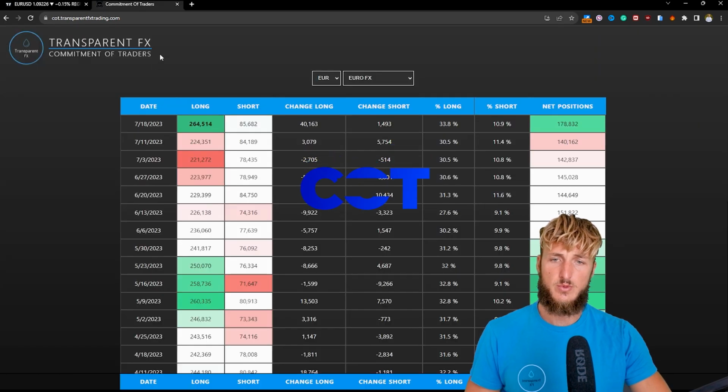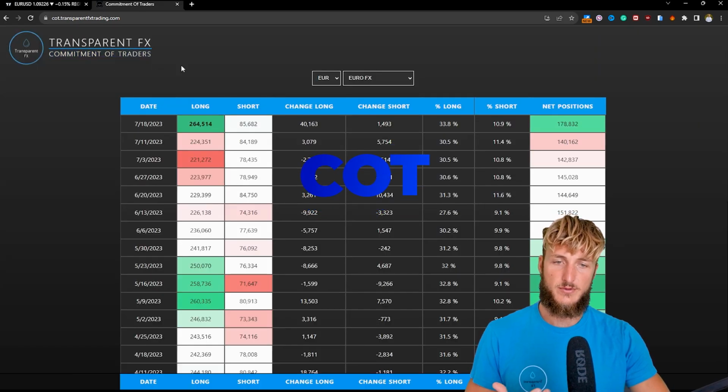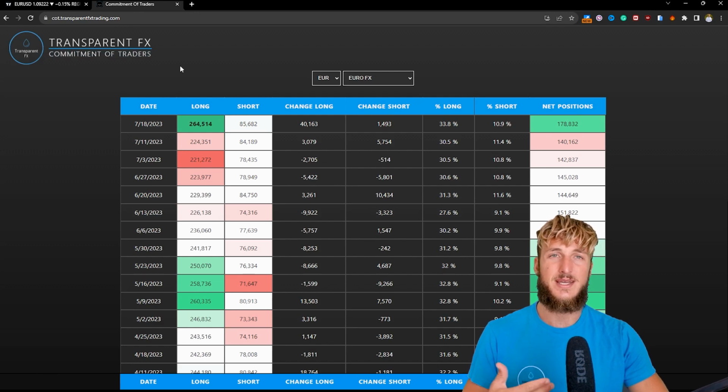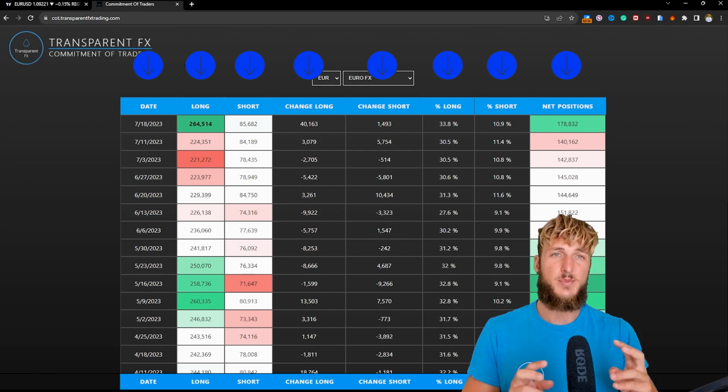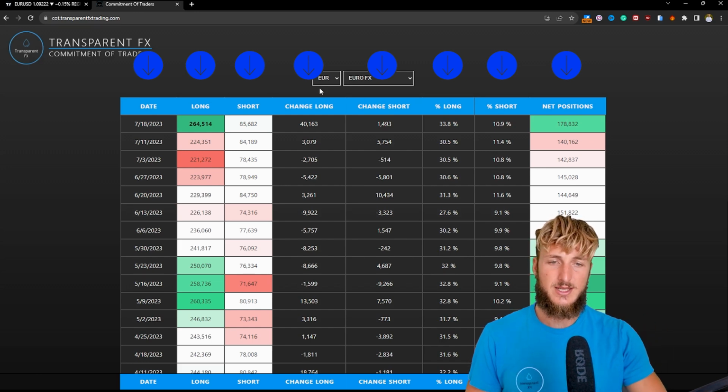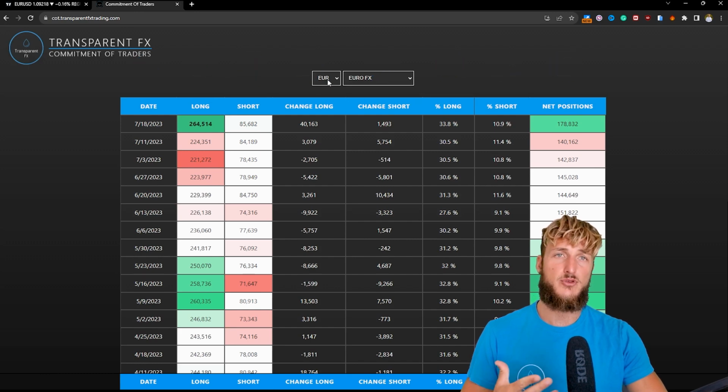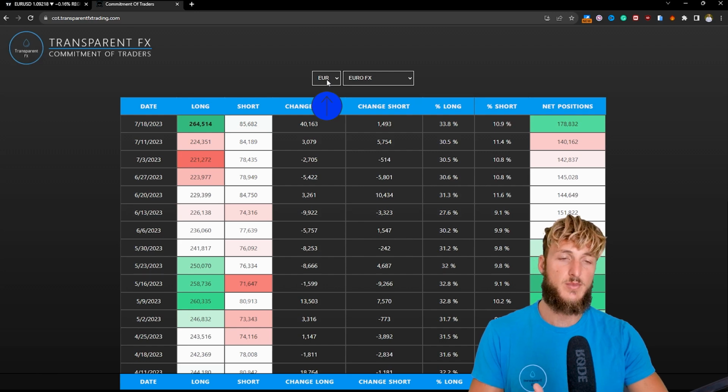Now, if we go and see what we have when it comes to the commitment of traders, so the COT data, which is what the non-commercials, so the biggest speculators in the market are doing, which are essentially hedge funds, so the big players in the market, and we check the data precisely for the euro. The first thing that we have to keep in mind is that if we're checking the data for the euro, we're actually already checking EURUSD because all currencies on this spot are traded against the USD.